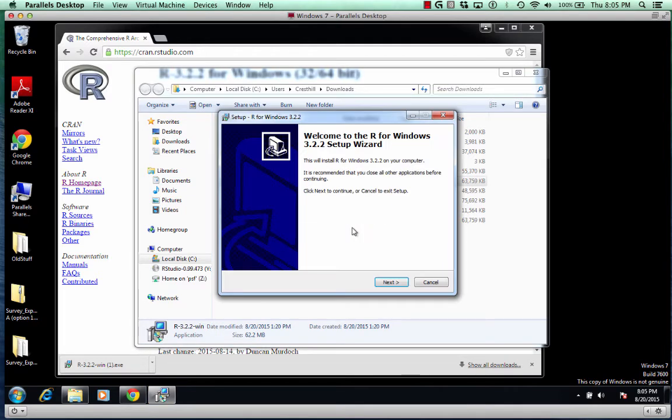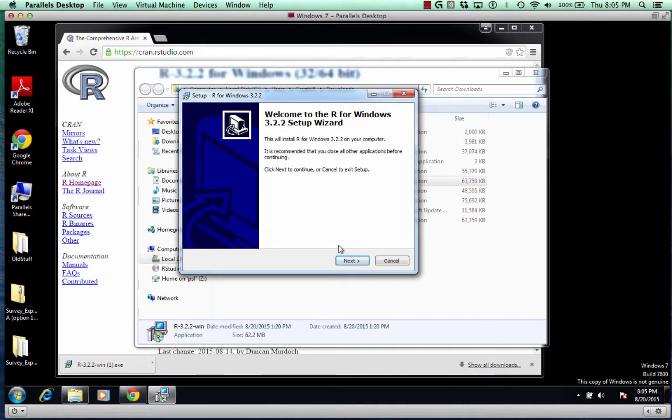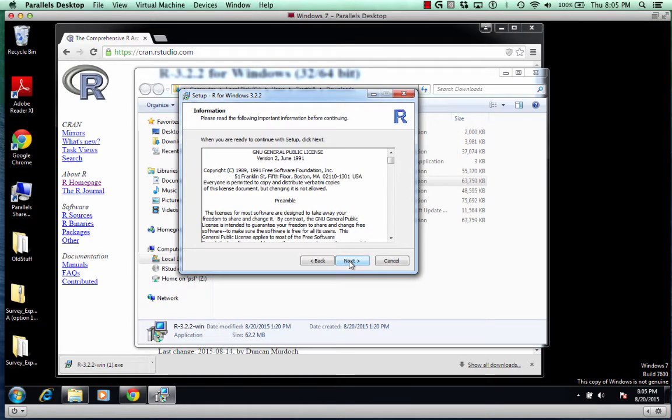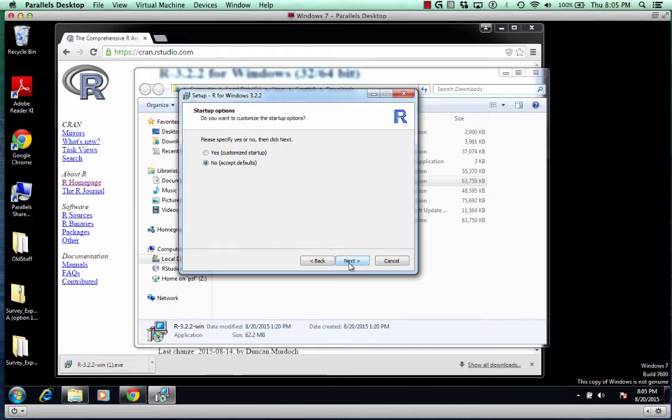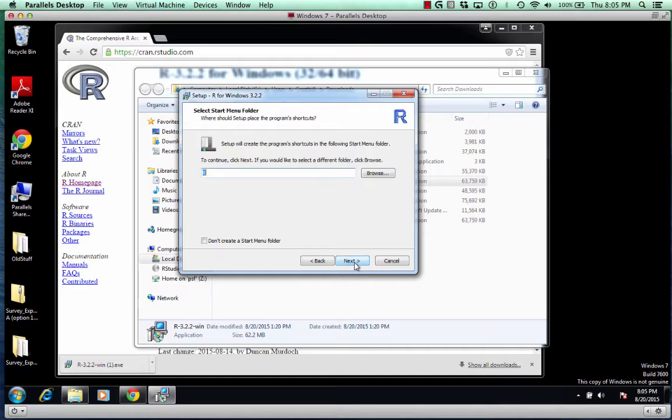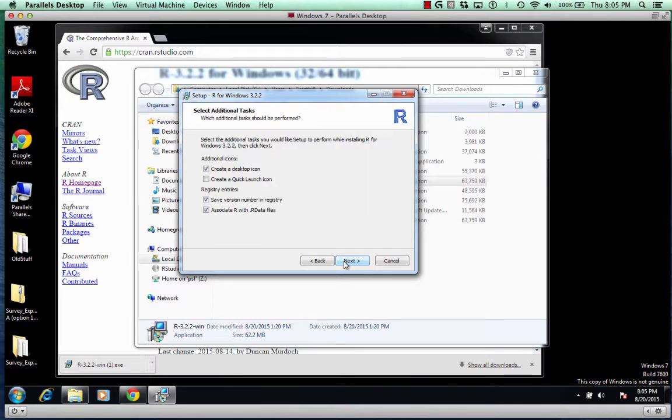We'll install it in English. If you are an international student, I do recommend installing it in English. It makes a few things a bit easier than in your native language. And we'll click Next to go through the standard things here. All these things we can just click Next, it's fine. We can have the defaults, that's fine. And just keep going, keep going.